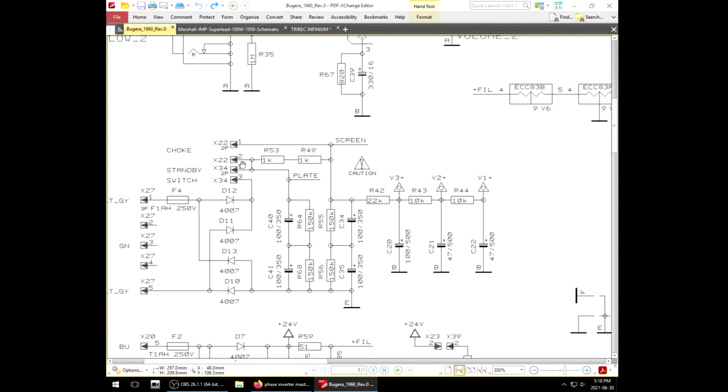I've never seen that before. Usually it's one or the other. So 2K resistance isn't going to let a lot of current pass. Chances are the choke's doing most of the work. But that's weird. It's almost like the choke is pointless, but no, not with 2K. It's just weird. I've never seen that before.